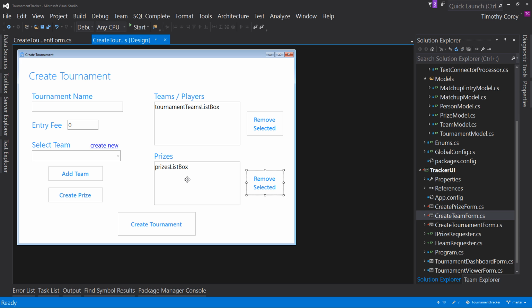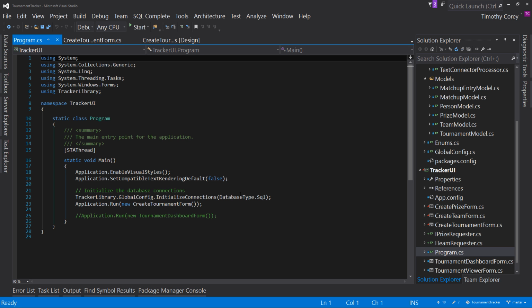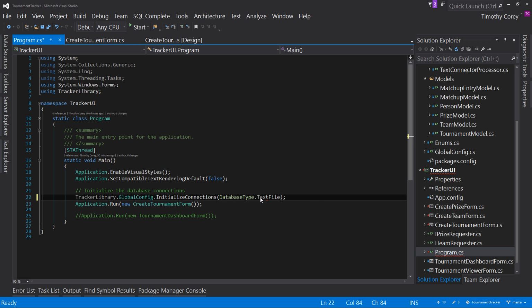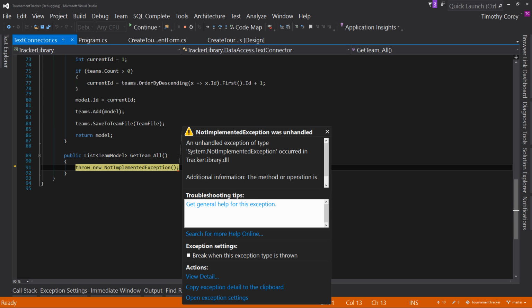So that was an oversight, and that's one of those things where we use that not implemented exception to our benefit, in the fact we could compile for SQL, but we never actually tested it by switching over to type text file. And if we did that, we'd get that error, throw new not implemented exception.